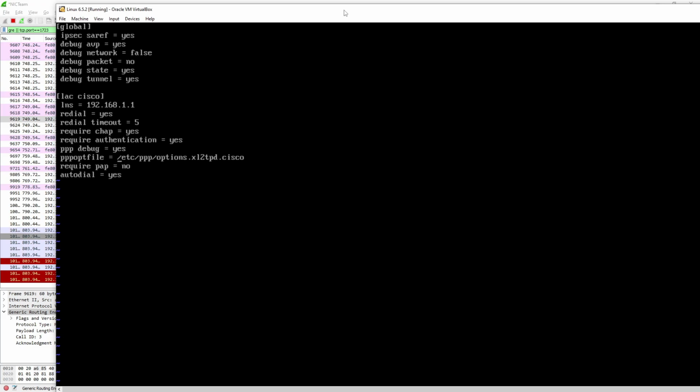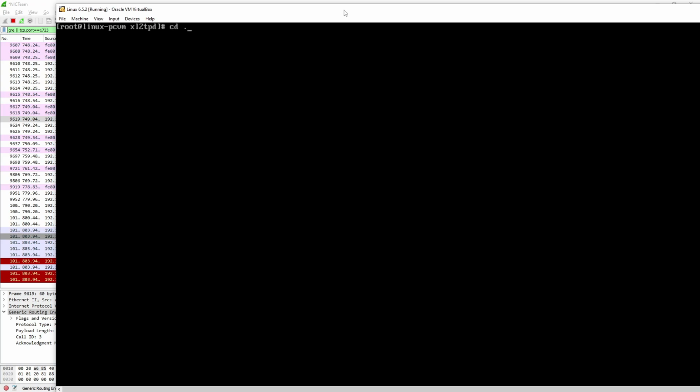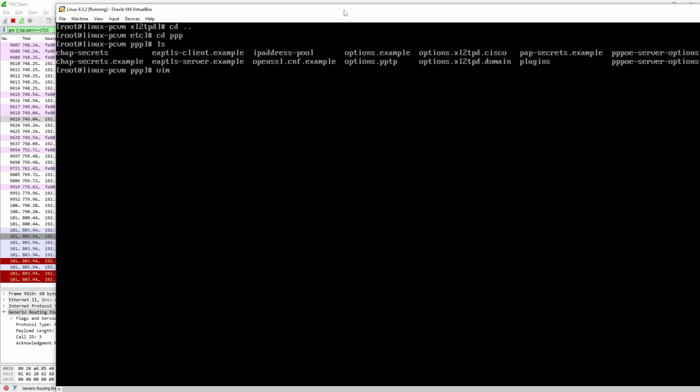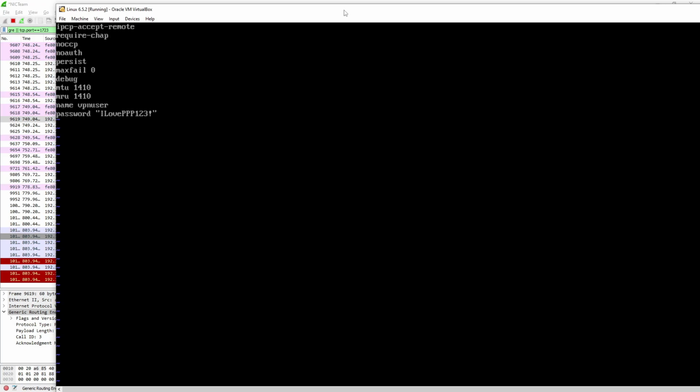However, we're going to need to edit /etc/ppp/options.xl2tpd.cisco in order to actually configure how PPPD is going to respond to this. These options files basically are just things we automatically feed into that PPP command. So we will accept the remote address as we always have.